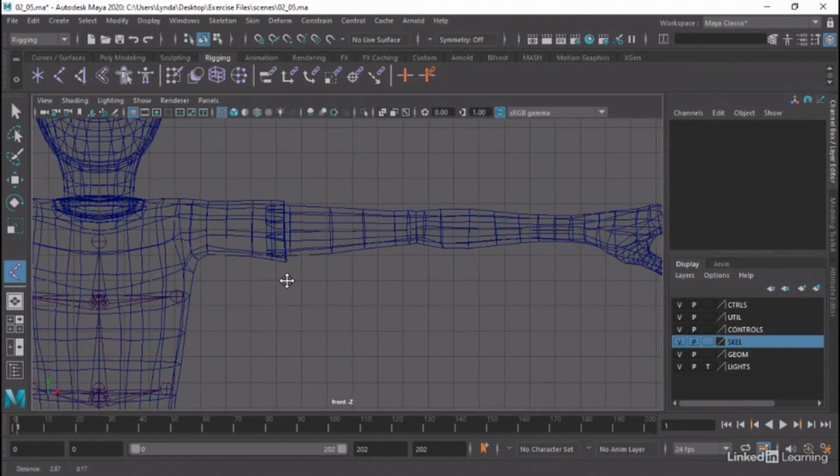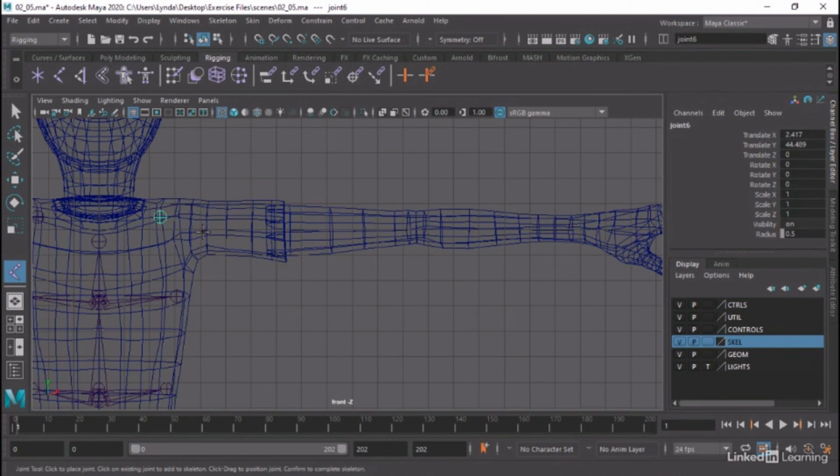So I'm going to go ahead and position this left arm. And then I'm going to draw one here for the clavicle, another one almost directly above the armpit. So right in between these two edge loops is probably a good place to do it and keep it fairly centered. Another one for the elbow. And again, we want to center that. And then the wrist.